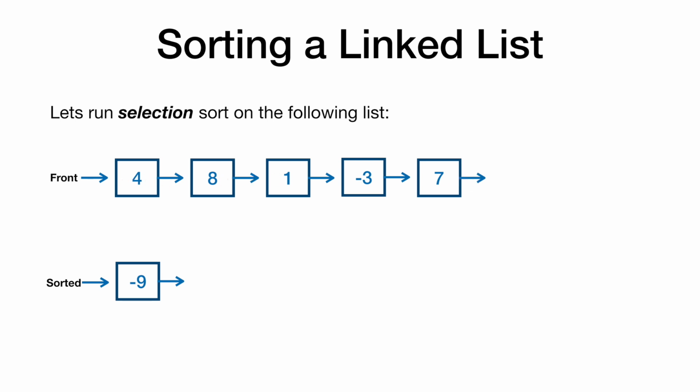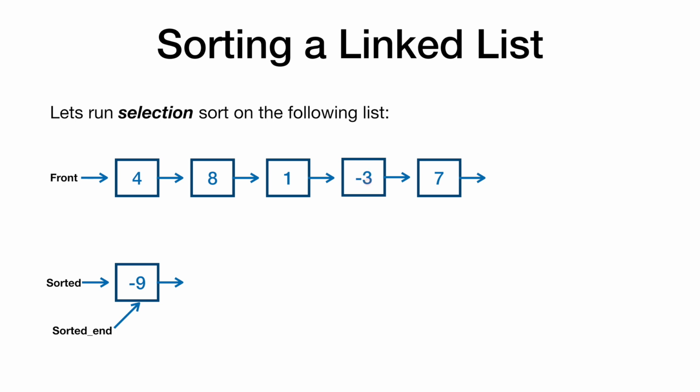So then we're going to do the same thing. We're going to find the minimum up here and insert it here. But what's going to help us is if we keep a pointer, right? We keep track of the end of the sorted list, because we know we have to do a linear search to find the minimum in that guy, right? But we know we're always going to put it at the end of this list. So if we keep track of it, then we don't have to do a traversal to get there.